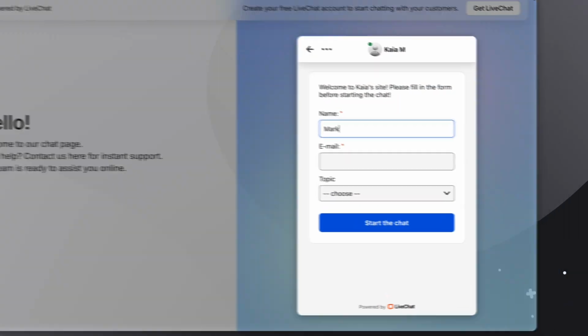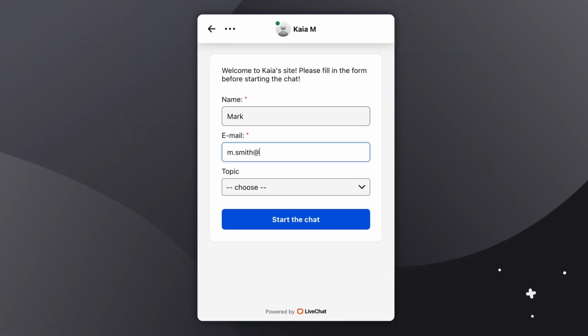Whether someone scans a code on a banner or clicks a link in a post, they can instantly start a conversation with your team. So let's go back in time a bit and look at what happens when a customer clicks on a campaign or starts a chat with you. A pre-chat form appears. The pre-chat survey is a tool for gathering essential information about your visitors before they begin a chat. It helps streamline conversations by collecting details like name, email, or even customer preferences up front.